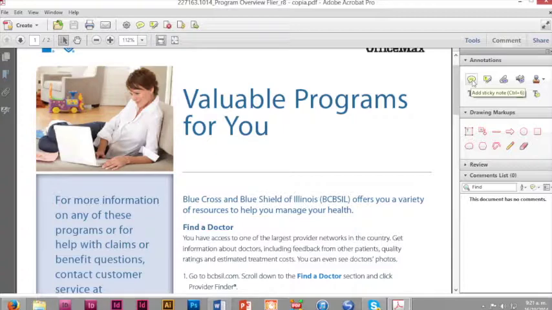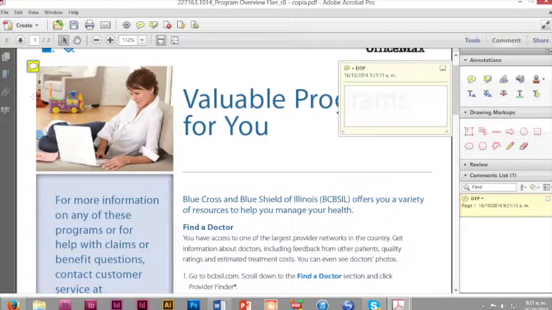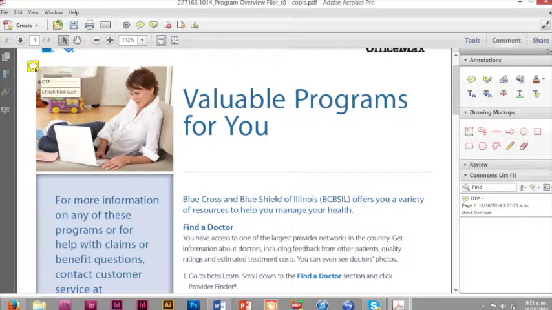This is a note that we're going to use whenever we want a general change for the whole document. For example, if we need to check the font of the whole document, we can add a sticky note here and we can type check font size, for example. It is important to use only one sticky note or at the most 2 or 3, but it is not correct to use sticky notes for all the comments. We have specific tools for every single comment.